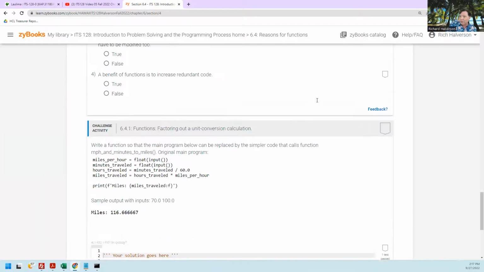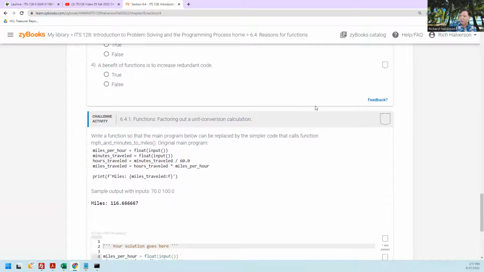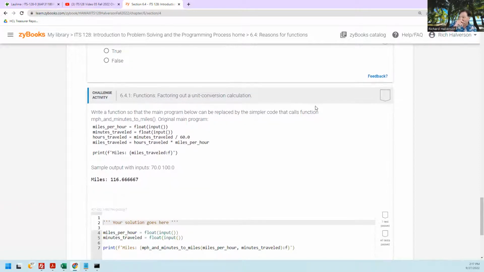All right, here's a nice challenge activity. Write a function so that the main program can be replaced by simpler code that calls a function miles per hour and minutes to miles. The original main program looks like this.